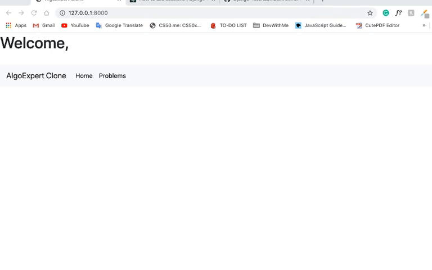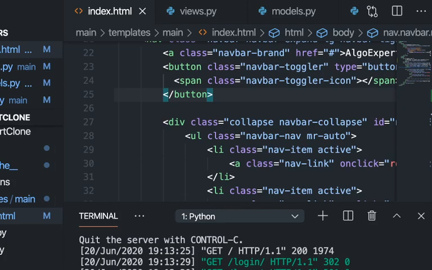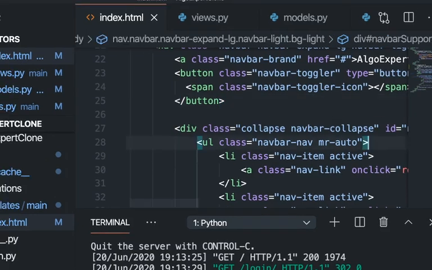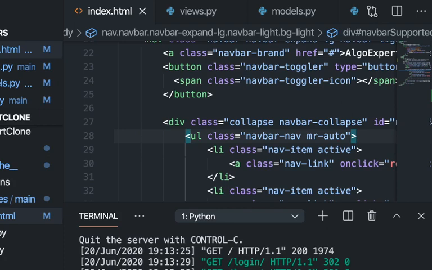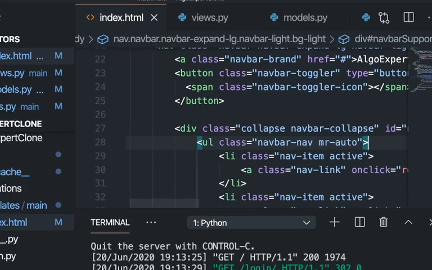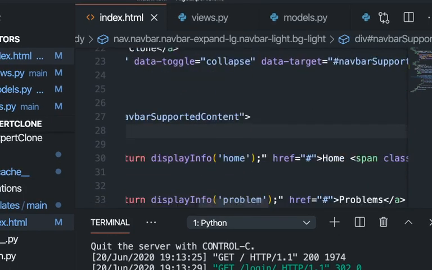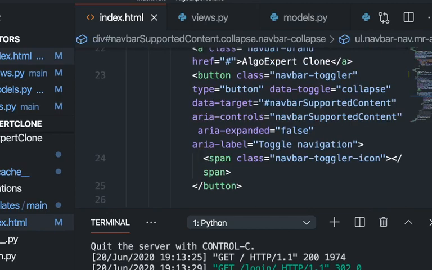So in views here, let's go to index.html. It's going to be even harder to read.